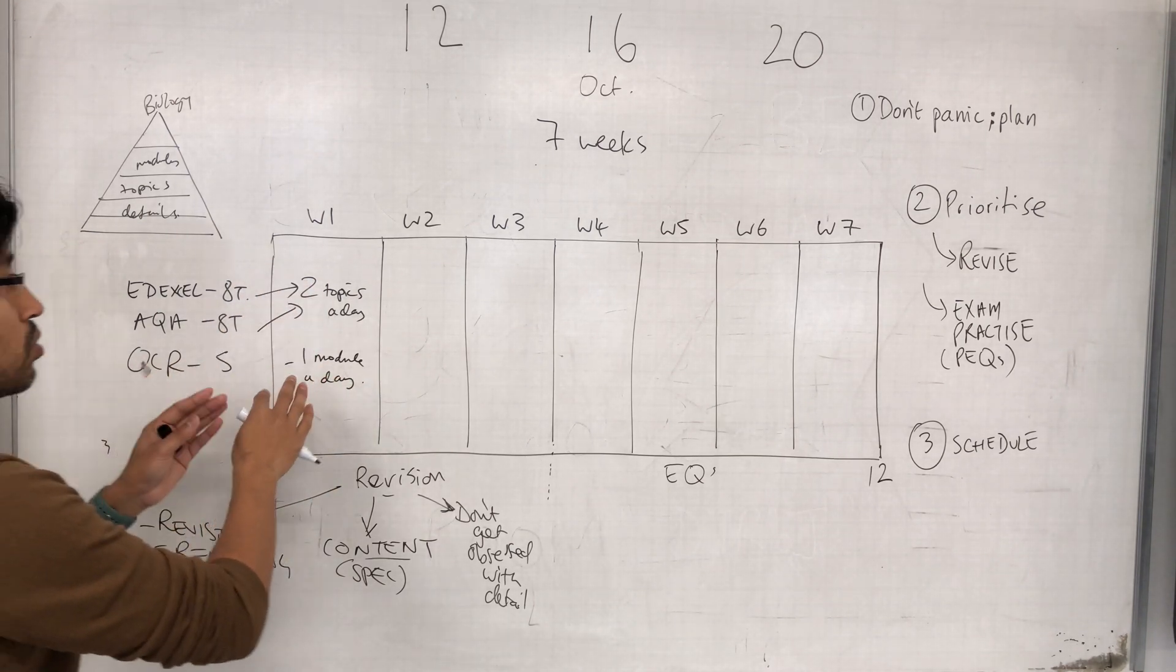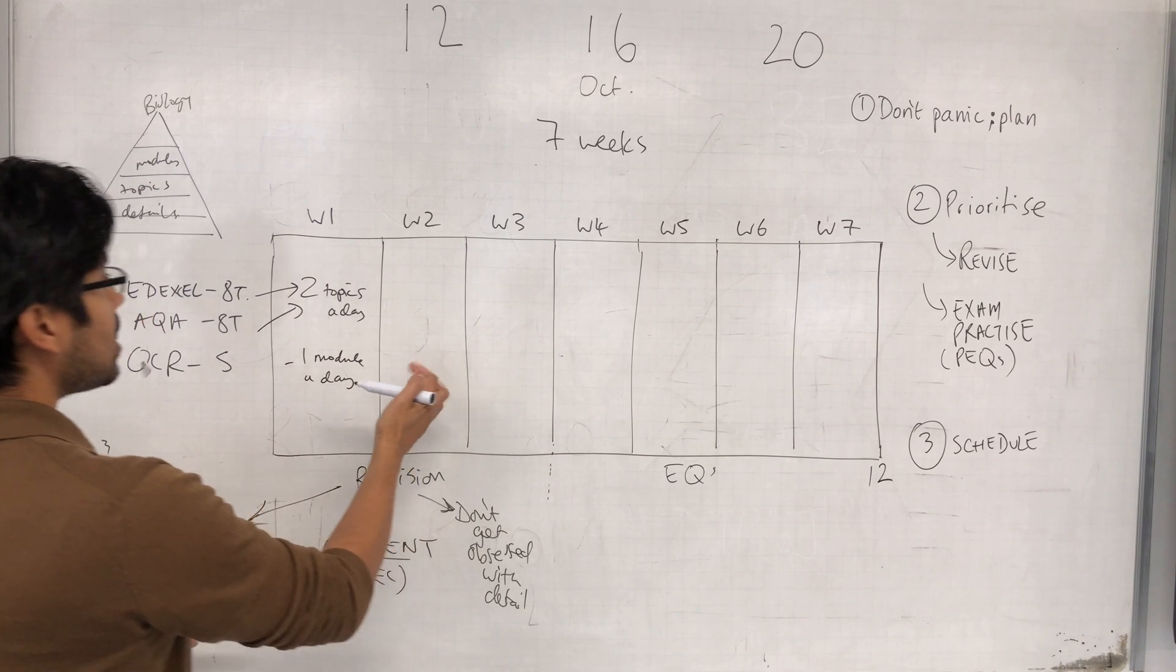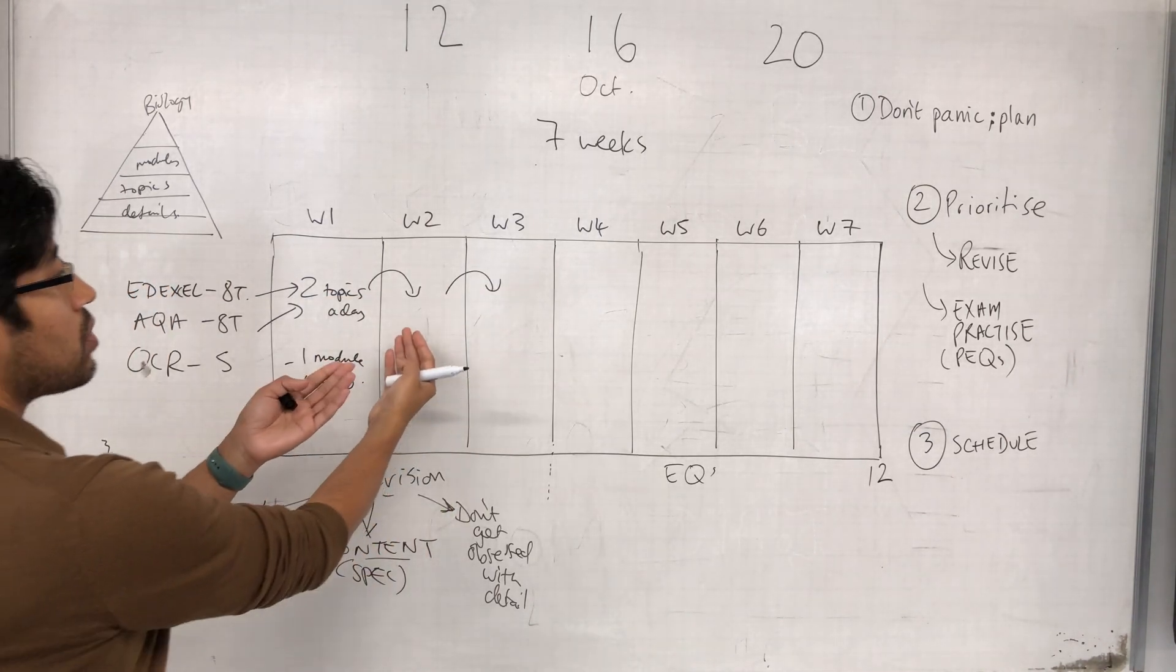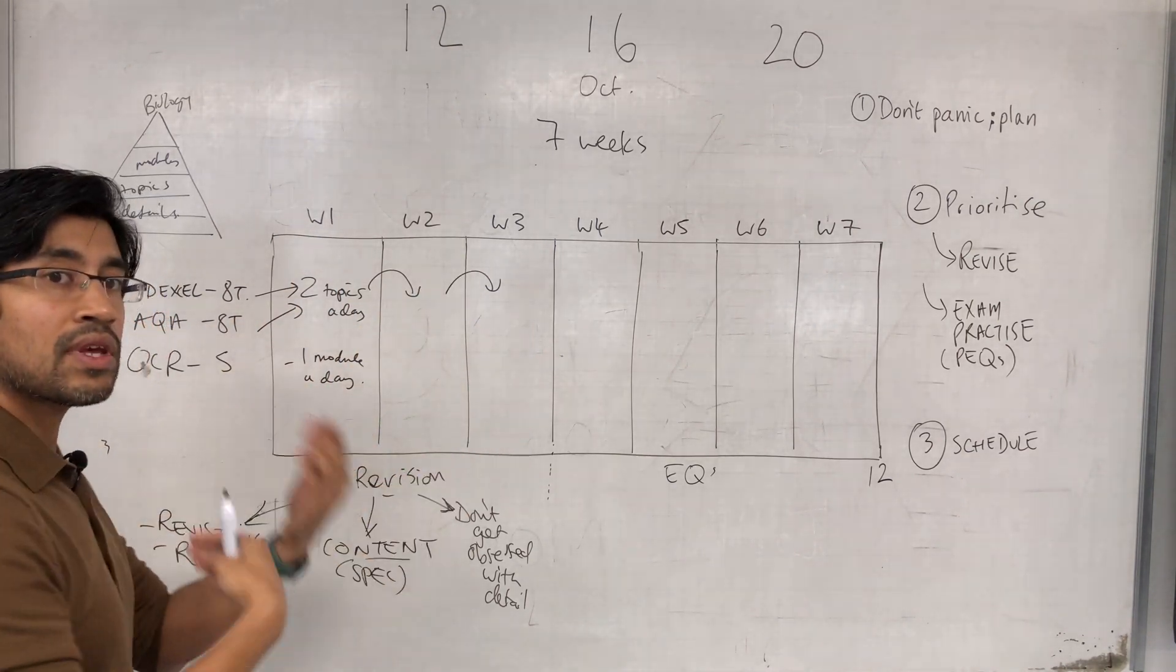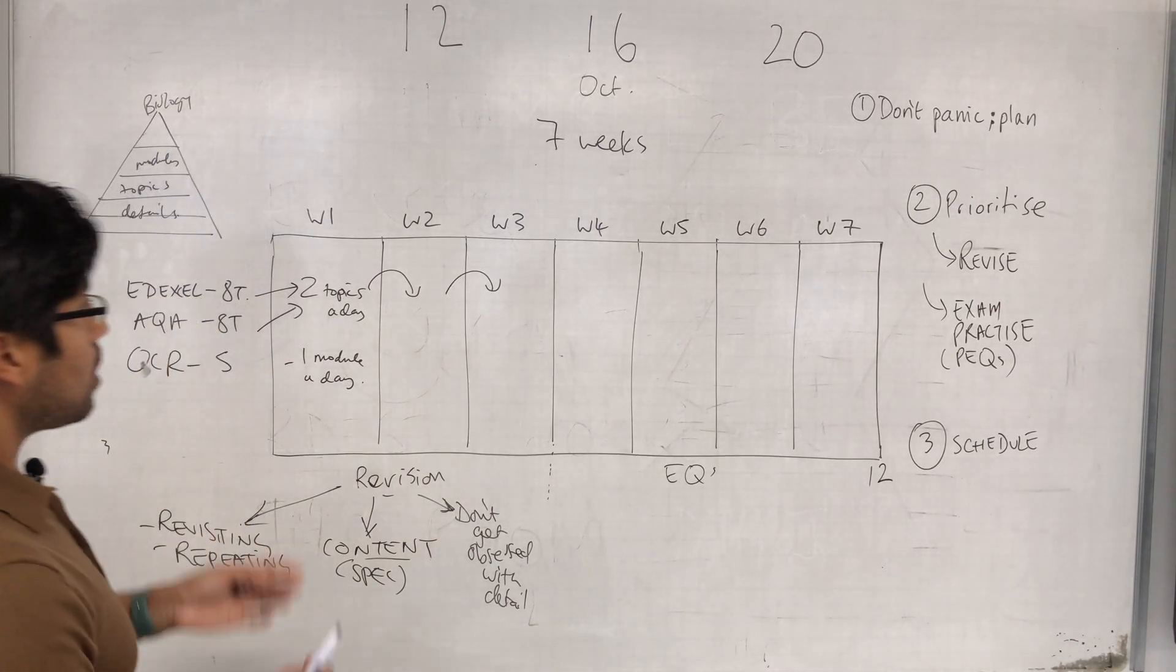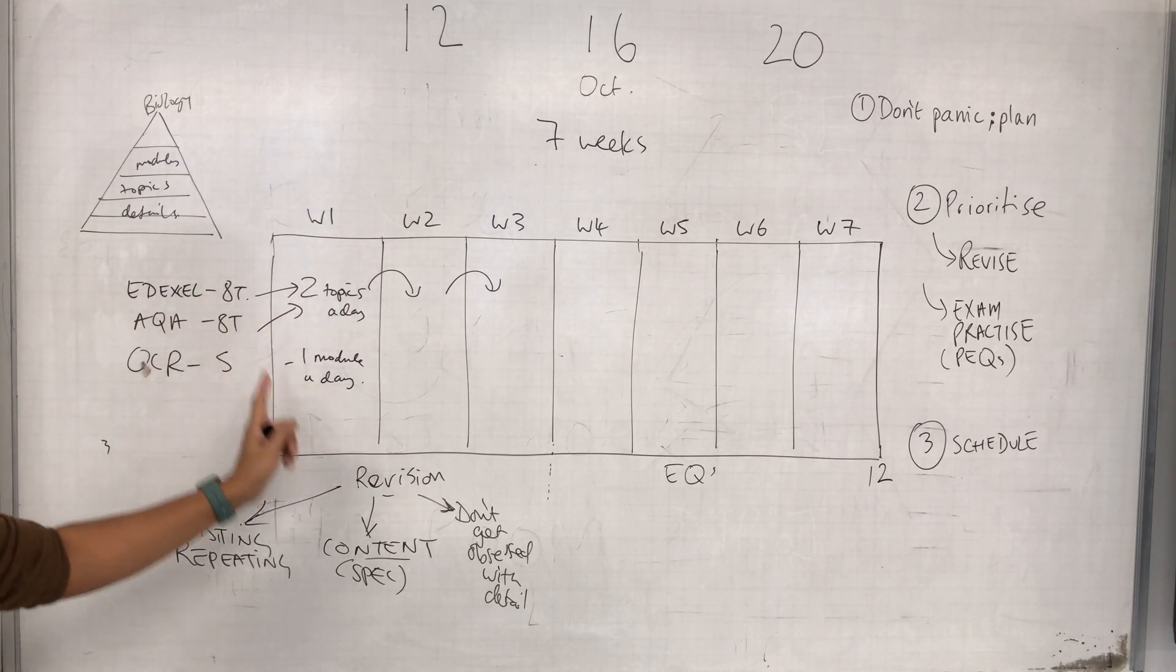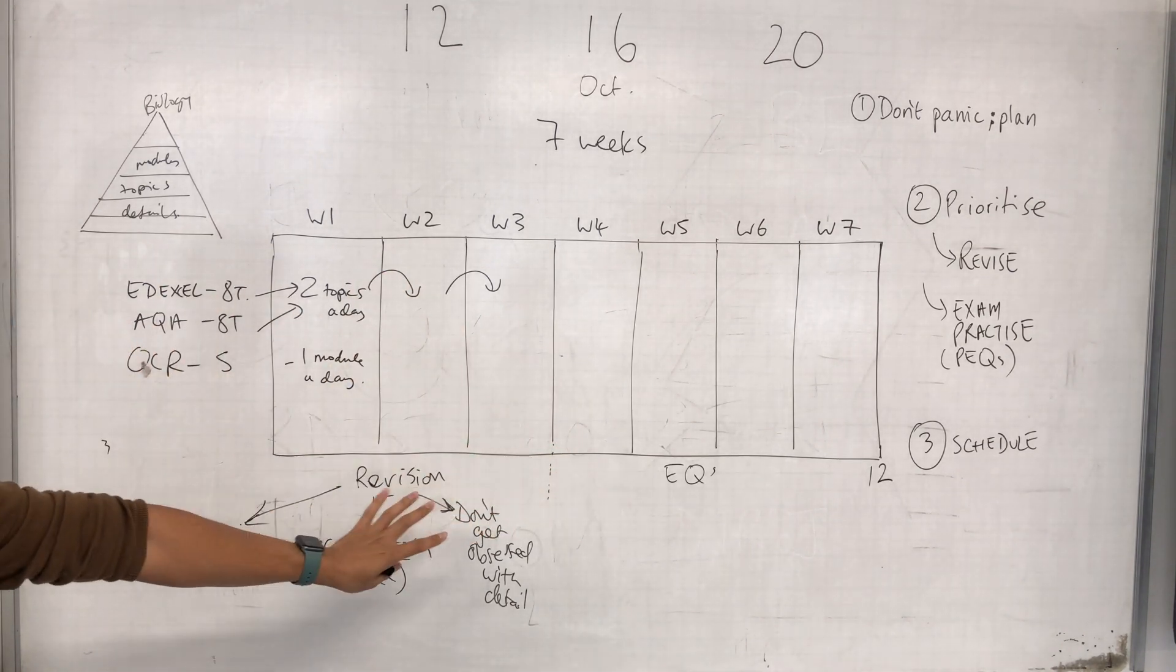What I'm suggesting is that you do it once, and then you repeat it on the next week, and you repeat it on the next week. Maybe you might want to take a break - once you've gone through it once, do some exam papers, then go back to revision, then do exam papers. That may be a better incorporation of spaced repetition. Make sure you're able to cover the specification in a week so that you can repeat it over a number of times before the exams arrive. So that's the revision part of it done.